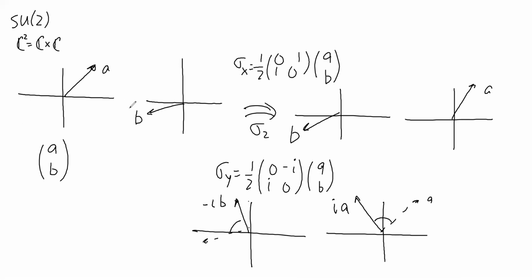The final spin matrix that we're familiar with is sigma z. When you write it out in its normalized form, it's 1, minus 1, with zeros in the off-diagonal entries. That is going to leave A exactly where it's at, and it's going to take B and just flip it around the imaginary axis, so it'll become minus B. This is just one helpful way to visualize how unitary matrices in C2 affect a generic element of it.